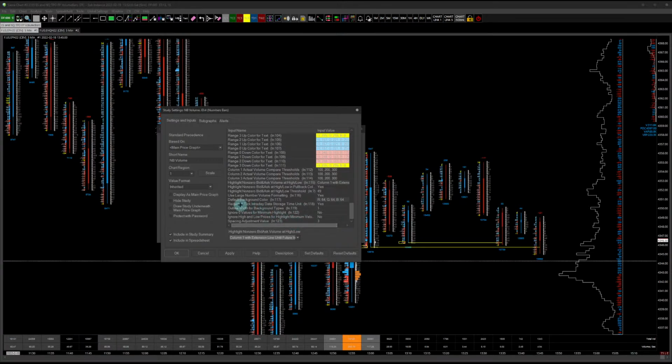Anyway, require 1 tick day, tick intraday data storage time unit. Yes. Default background color is really not that important. Outline width for background type. Spacing adjustment value, we didn't even change anything here. And I call this number bars. This is the volume part of the number bars, right? So it's hitting black columns and then the volume. Essentially up until this point, your chart should look blank except for this little right column here, and then maybe some of these are showing up too.